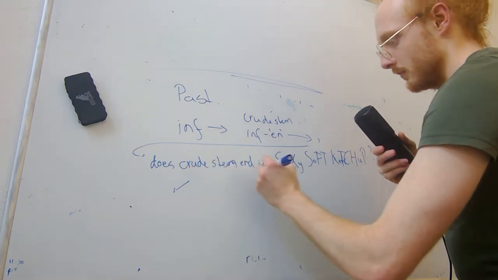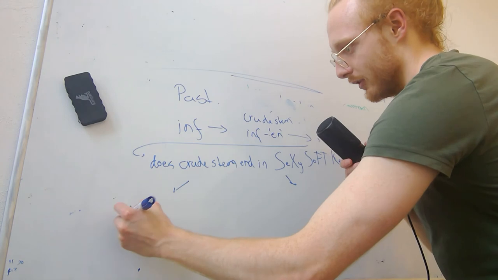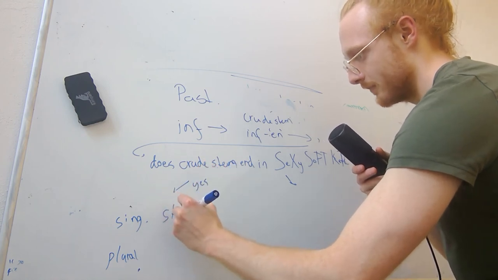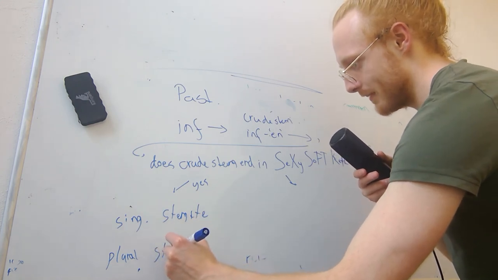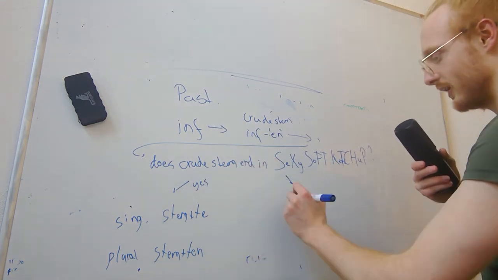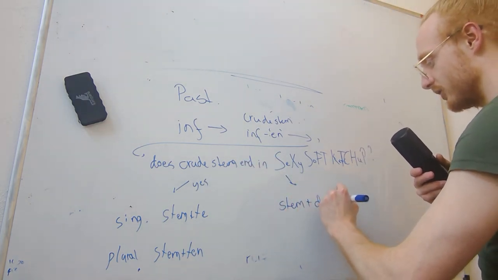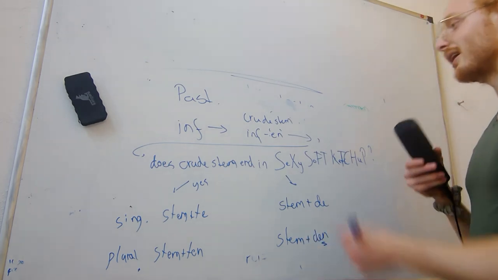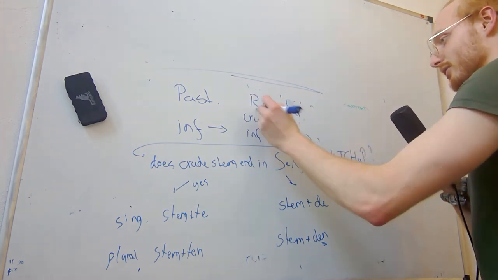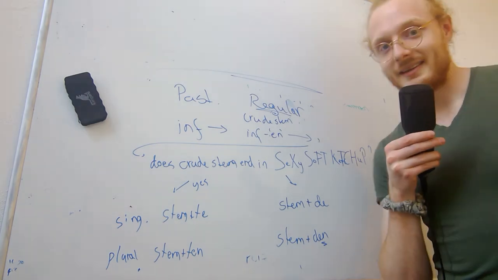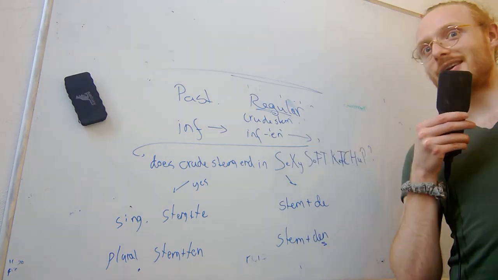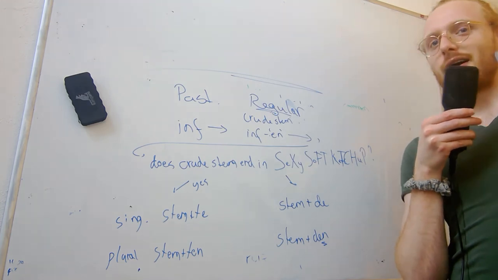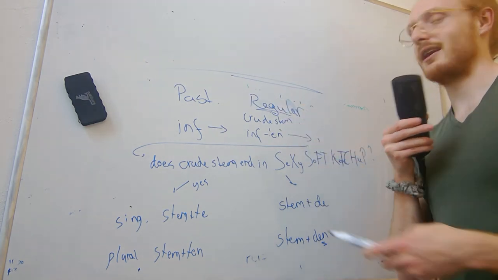And then if yes, it is for the singular stem plus te, and for the plural, it's the stem plus ten. And if not, it is stem plus de for the singular, and stem plus den for the plural. That's for regular verbs in the past simple. There's a lot of irregular ones, sadly. I can't give you the formula for how to do the irregular verbs. But in the general channel, there's a file in the files thing that has patterns that irregular verbs fall in. You can check it out if you want.